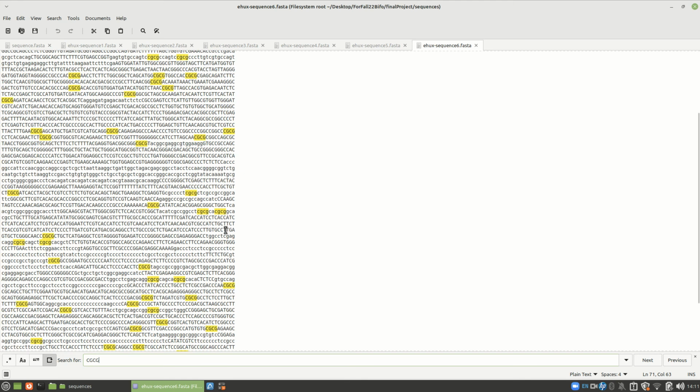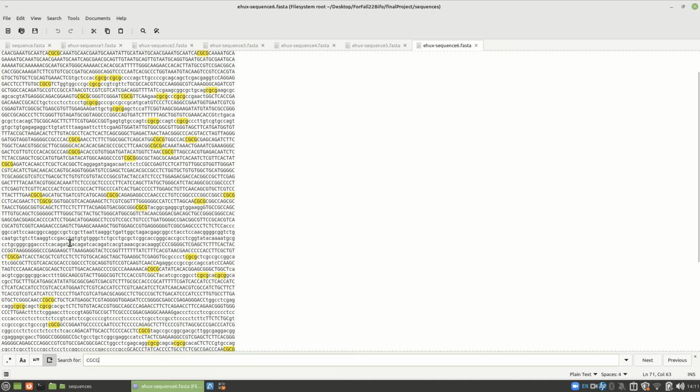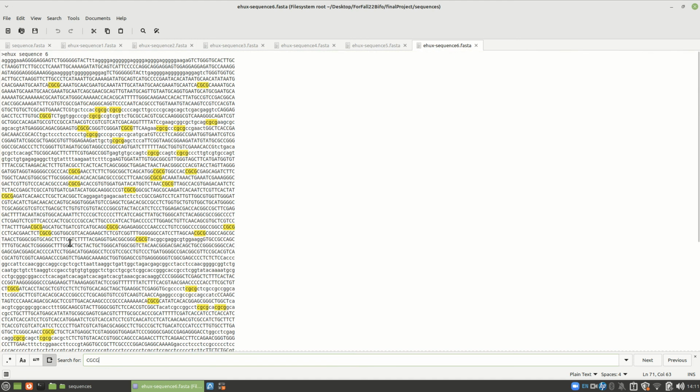Now realize CGs can be in the introns. They can be in your other exons, just you shouldn't see them as often as you see them in the first exon. So maybe this is the promoter, and this is your first exon. It's hard to tell, but this region is where I would definitely look for my promoter to be.